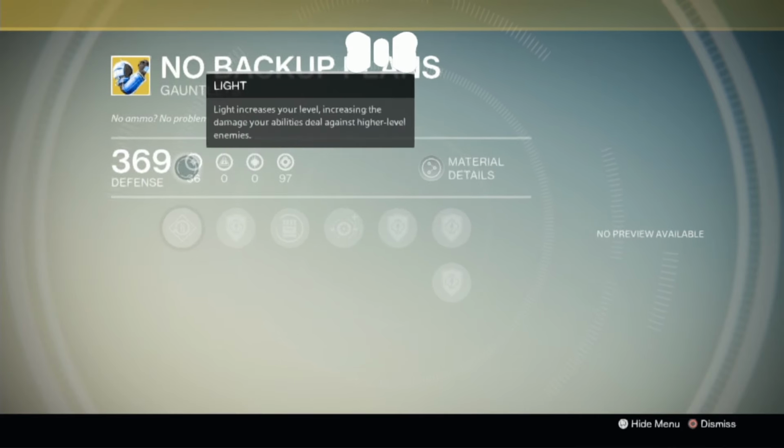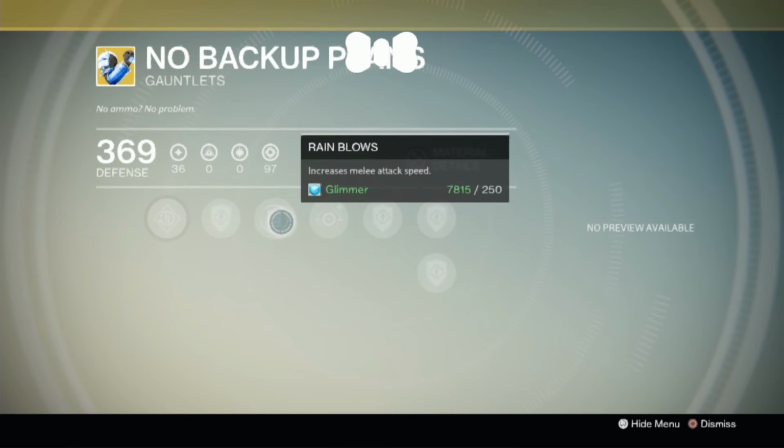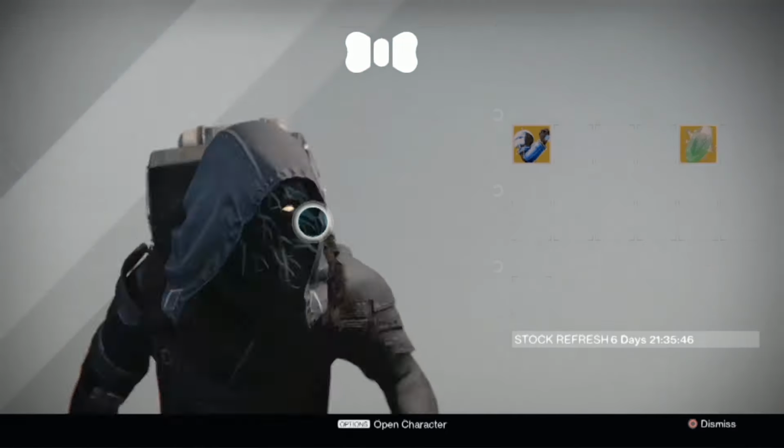After you do a melee, it's going to give you that extra boost of a barrier for you. Now the thing on these ones is that they have nothing but strength, which you want because it's increased melee attack speed and increased force barrier, which is a melee attack. So you want that extra strength so you get your melees a lot faster.